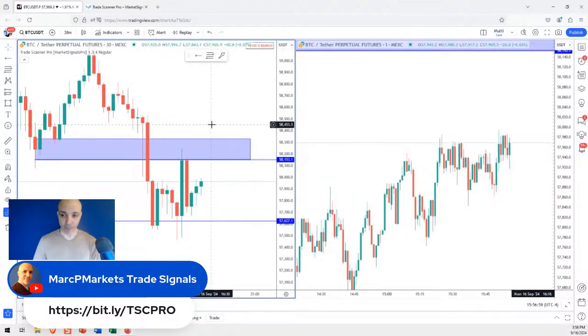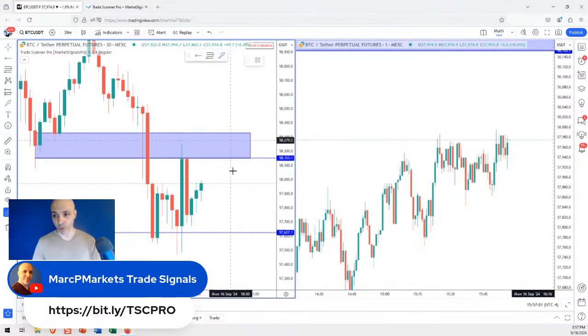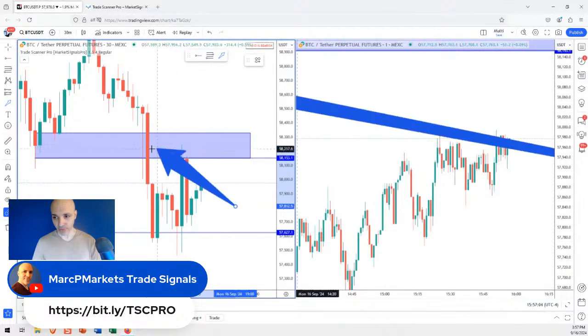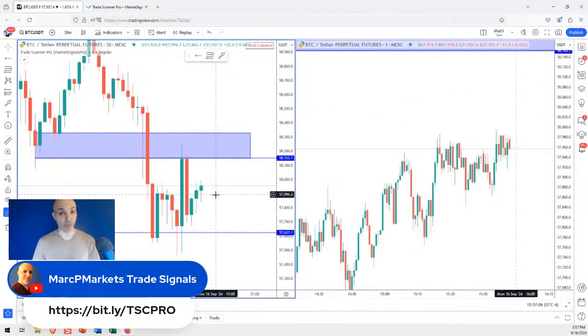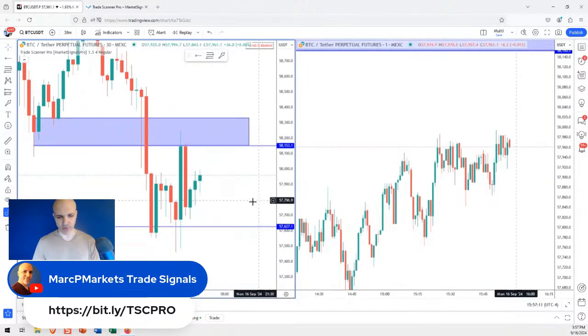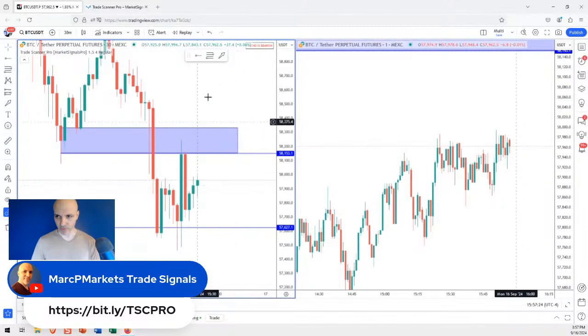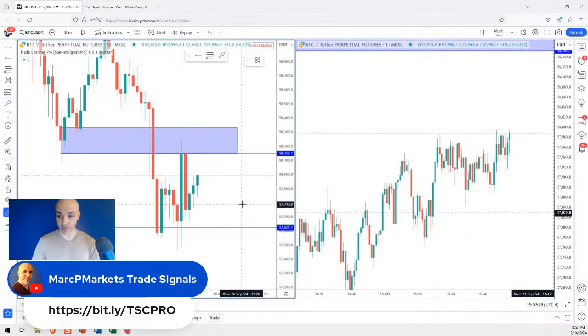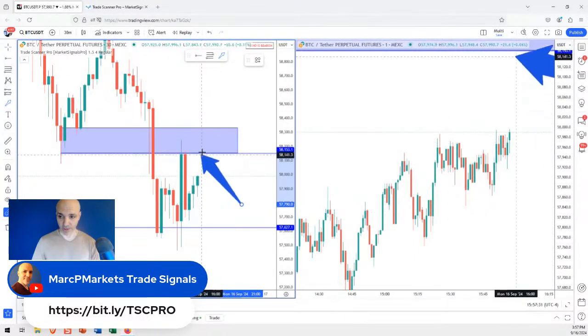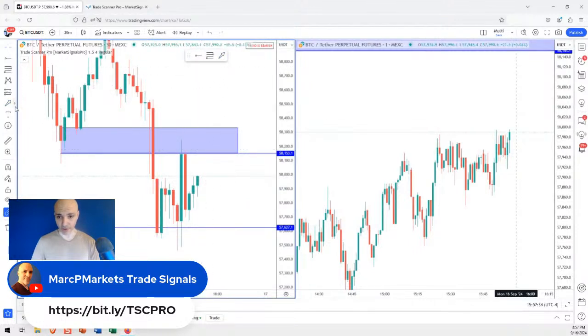So that's a place to be looking for what? What should I be looking for if price gets in here? Should I be looking for continuations, or should I be looking for reversals? What do you think the answer is to that? Short. So would that be a continuation or a reversal, relative to what's happening right now? Reversal. Yes. Because right now, price is working its way higher. So I'd be looking for reversals up here.